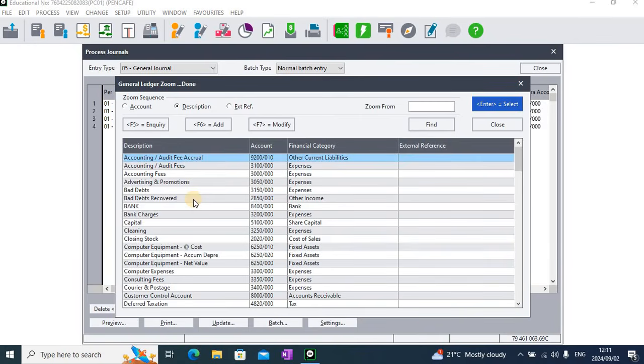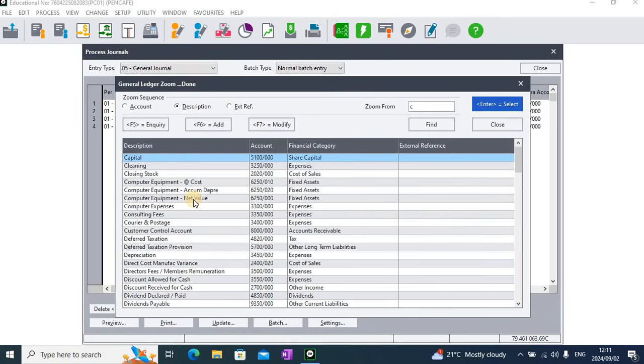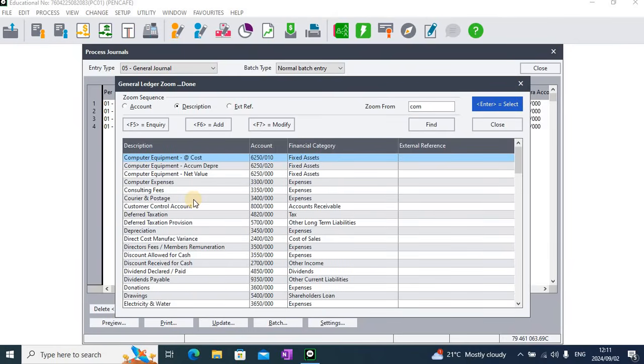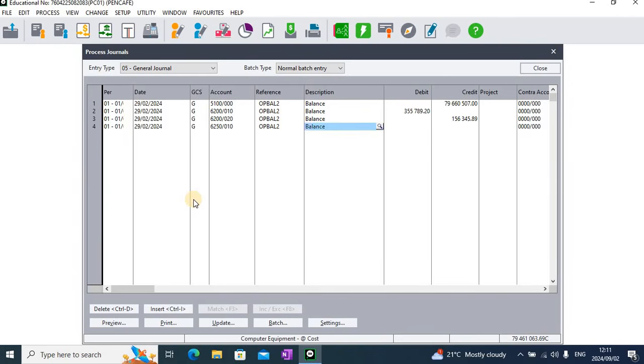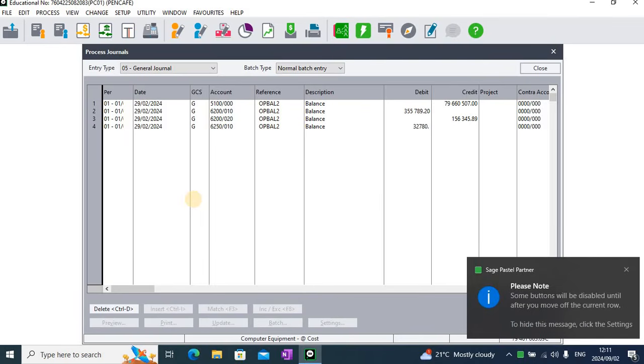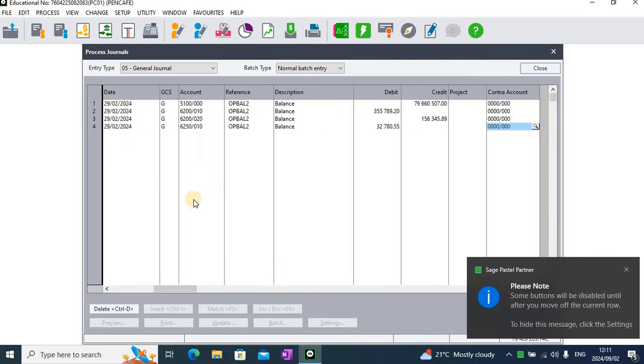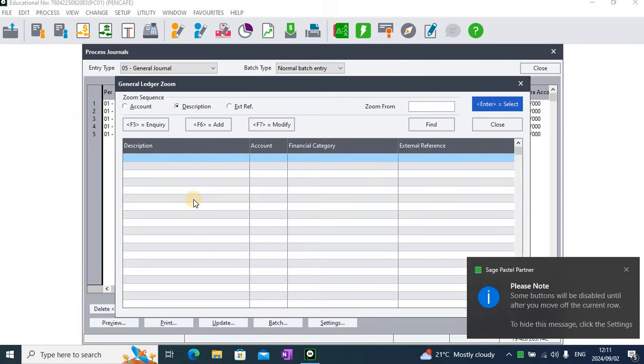Next one is computer equipment at cost. So I'm going to type COM, and the first one highlighted is computer equipment at cost. It's a debit balance 32,780.55. Press enter until you get your list again.